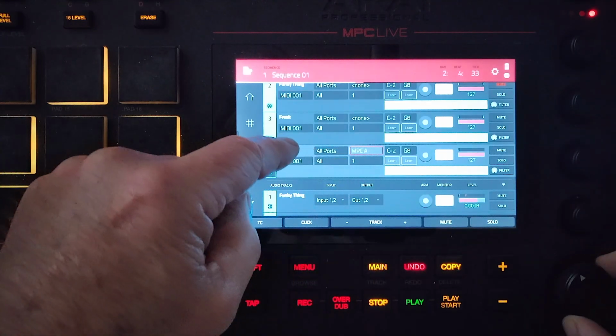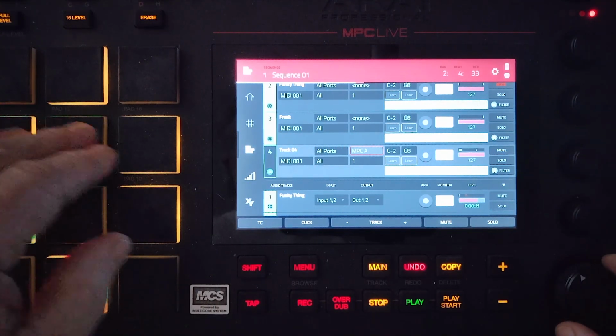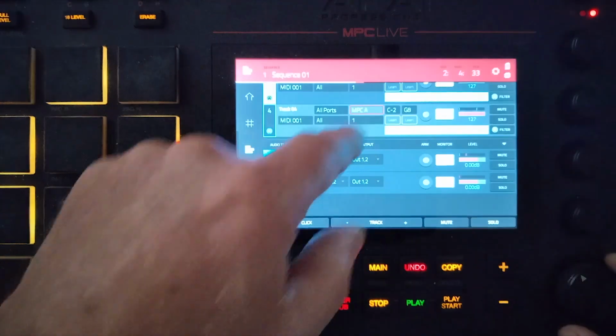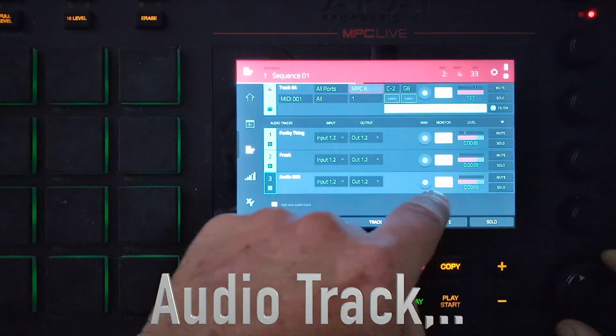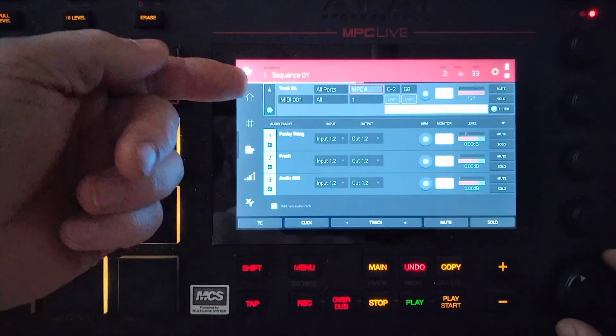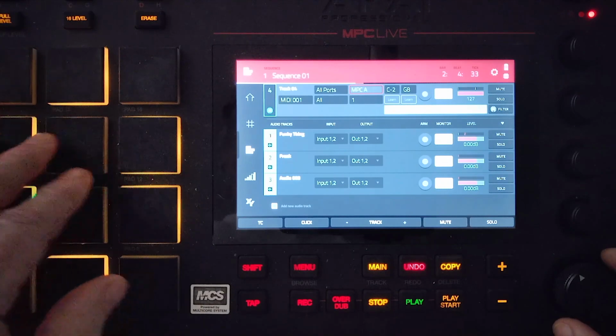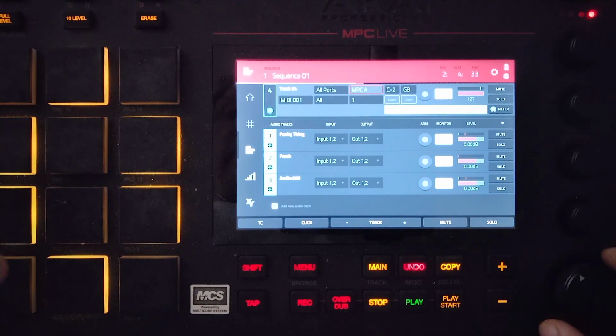Come here and make that the MPC. And now our pads have lit up. And we need a corresponding track. So there's another track that should be in. And now if we come back and make the MIDI track active, the pads light up. And now we're still in the same patch, but we can move on.